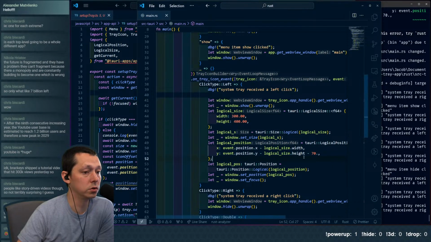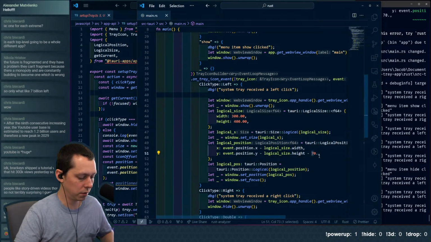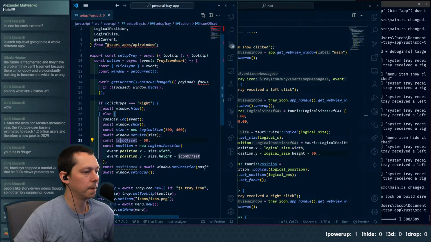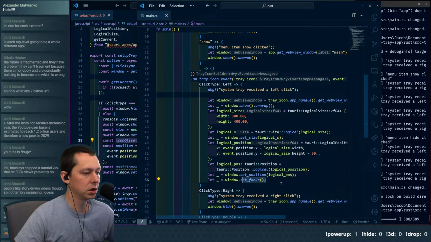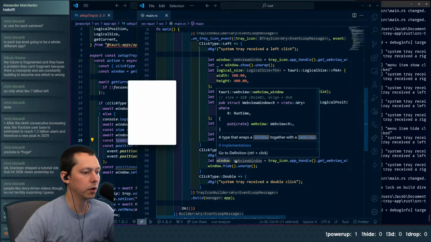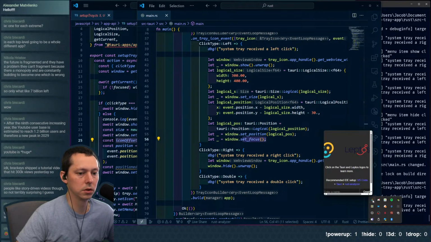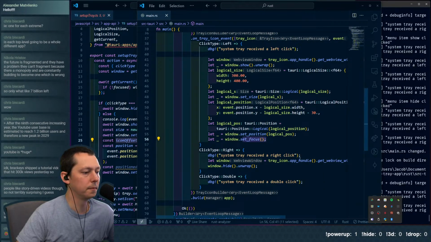Here I actually chose to do 30 instead of the 70 that we had originally determined. I'm going to mirror that. We're setting the position, and then we're setting the focus. So what we've then done is when we click this, it shows up there, and when we right click, it should hide it.